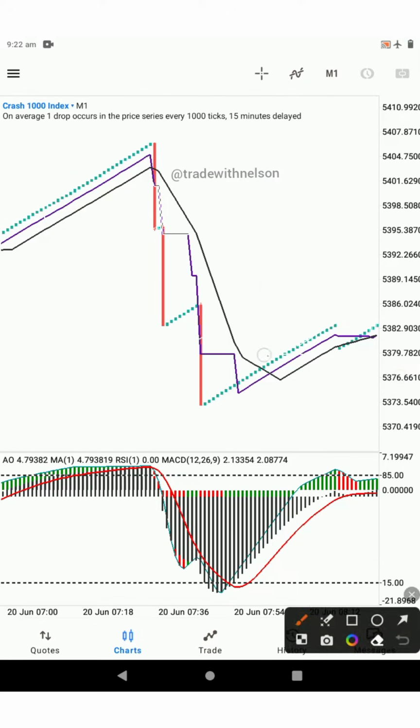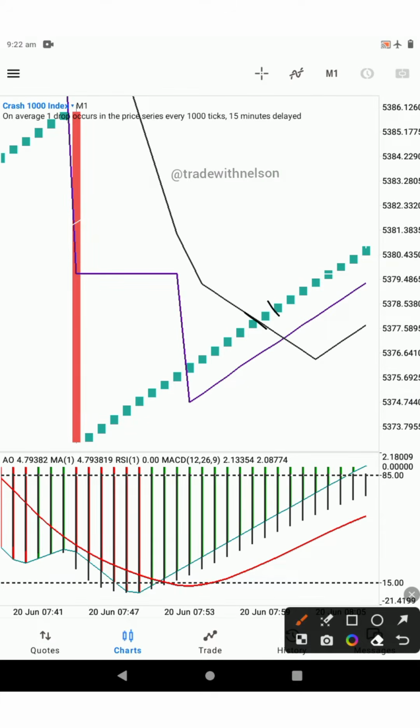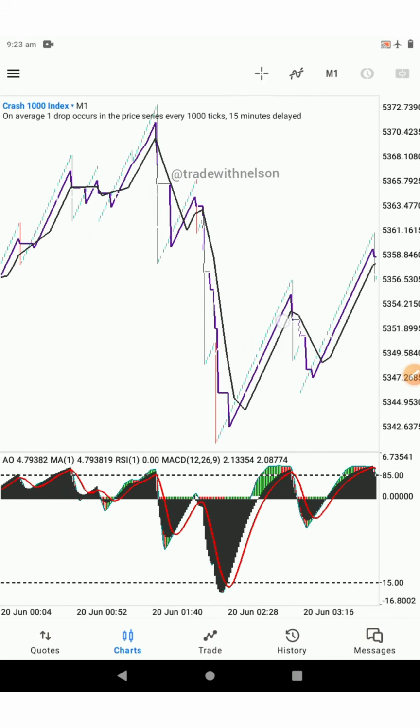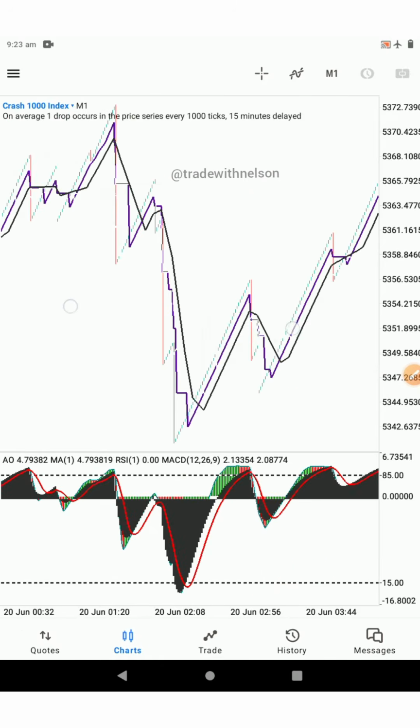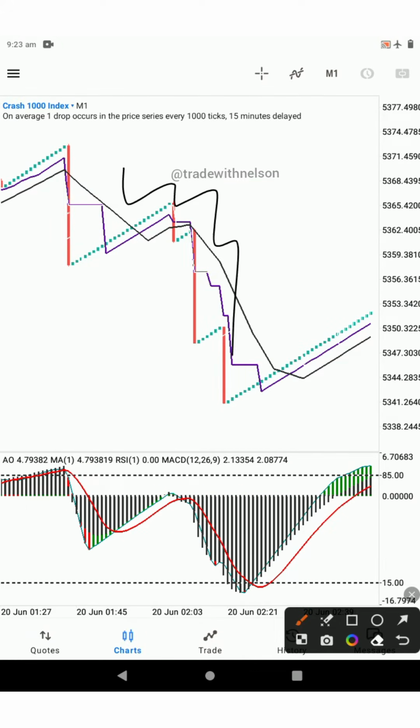You wait for the cross of the black moving average after the cross of the Ichimoku. So over here, you enter your buy after one candle and you count 5 to 10 candles. See how market delivers that. This is another one over here. You have a spike to the downside, it enters into the 15 level, wait for the cross of the moving average. After one candle, enter a buy, count your 5 to 10 candles.